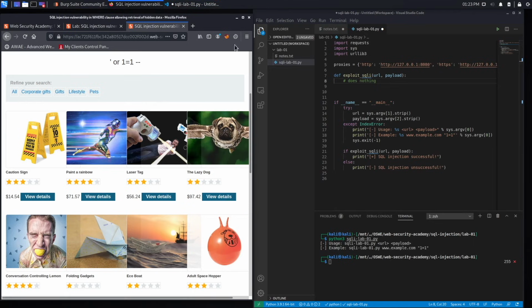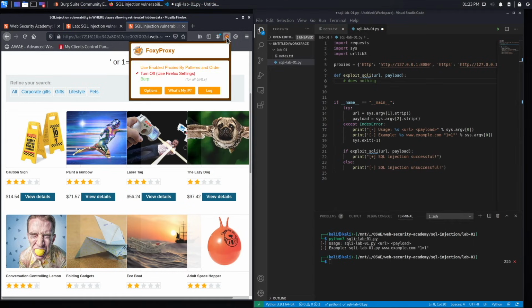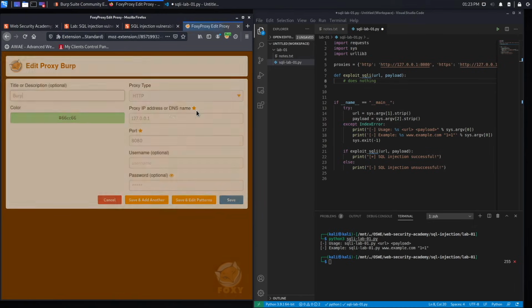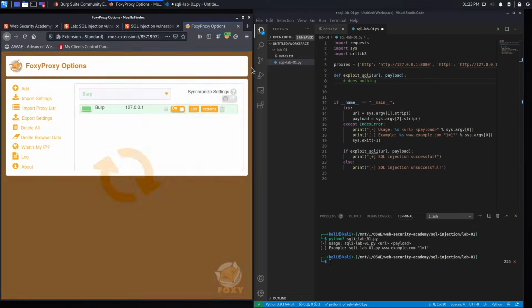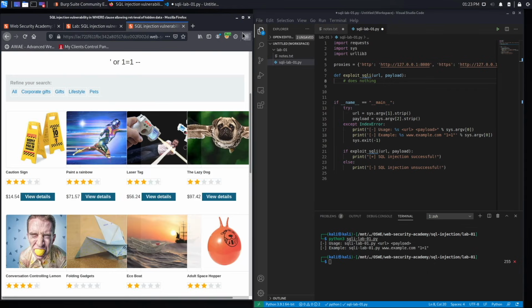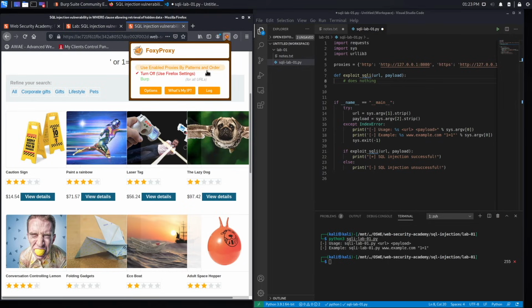I also need to configure my browser to use it, and so I use FoxyProxy, which is a great extension that allows you to enter a bunch of proxy settings and then you select which one you're using. I have Burp over here. I'm going to click on options and show you how it's set. So again, I've got it set at localhost and then port 8080. Now you could do that from the proxy settings of the browser, but toggling it on and off becomes unrealistic, going back to your settings every time. And so it's so much easier to just turn it off and turn it on whenever you want.